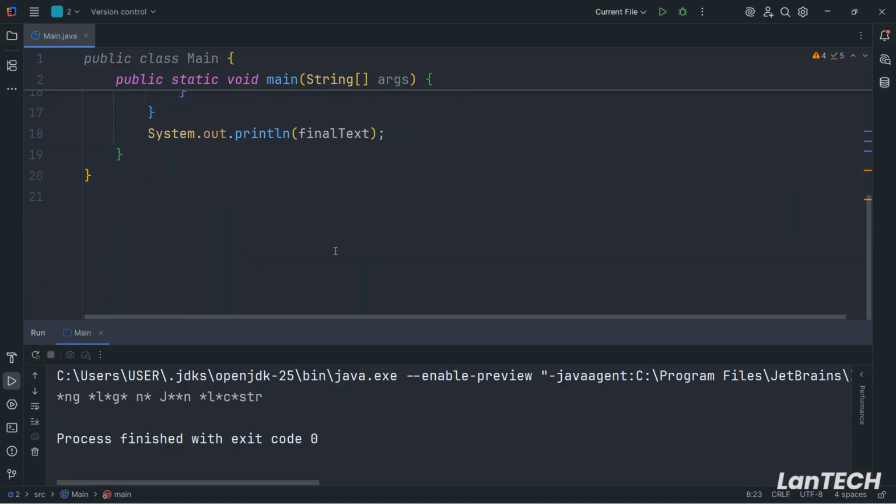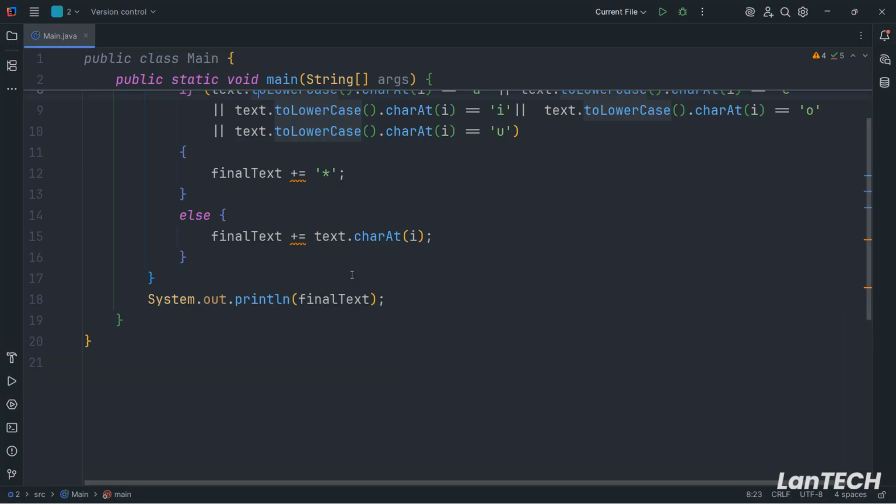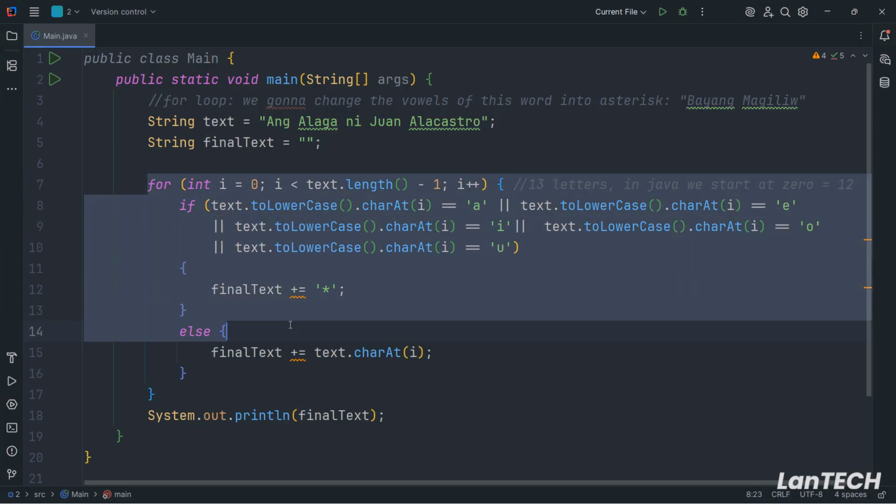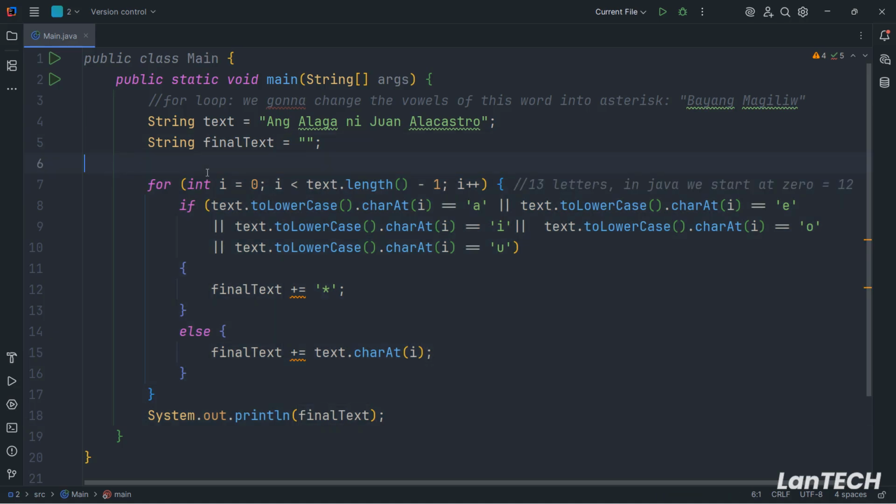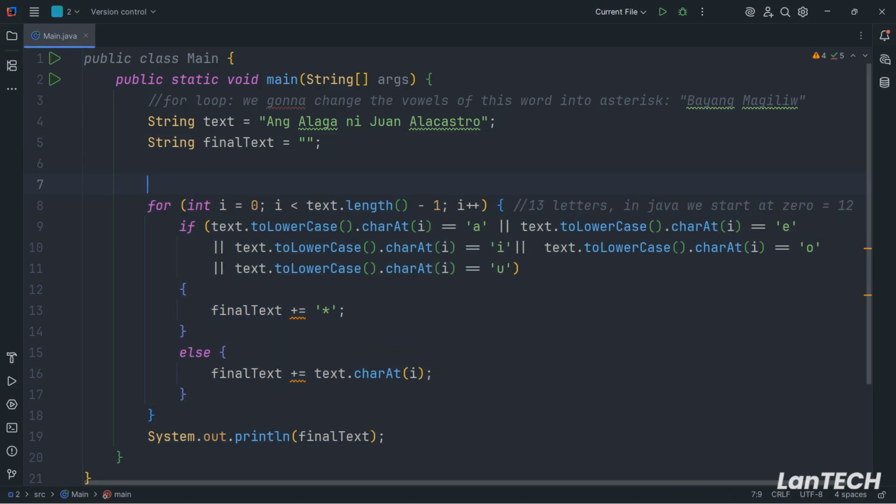Next is the while loop. Let's just put a text here, for loop. That's for the for loop. Let's go for the while loop.